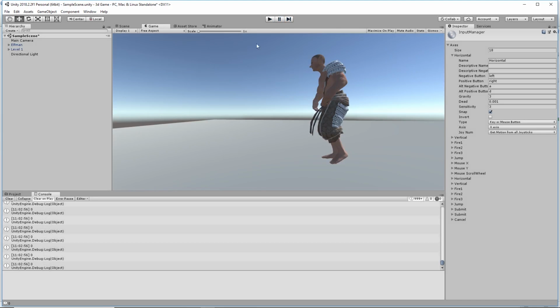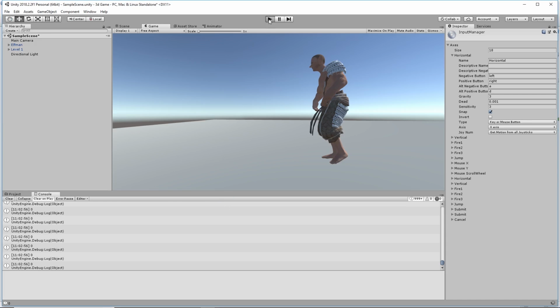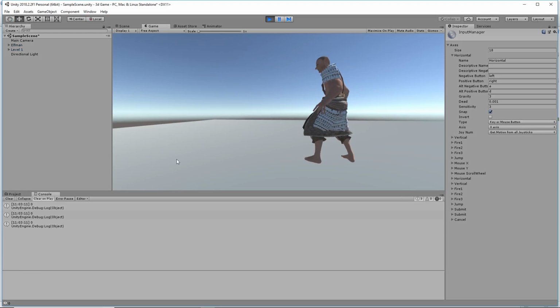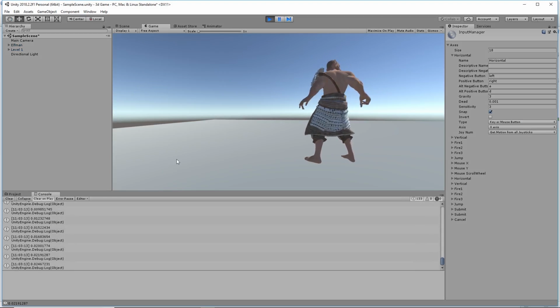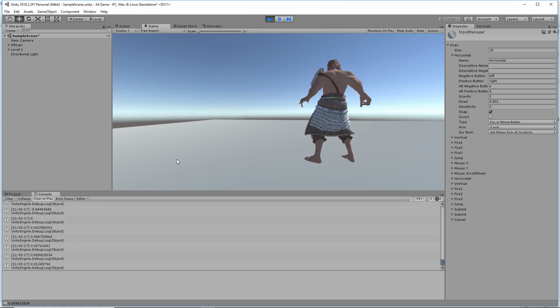Okay, so I'm going to stop the game there. That was just to prove to you that we were actually grabbing a real value from our inputs. If we put Z in here and save, go back to our game and press play, and then press W or S, we're also getting a value, negative 0.05 and 0.04. So lesser values, but values nevertheless.